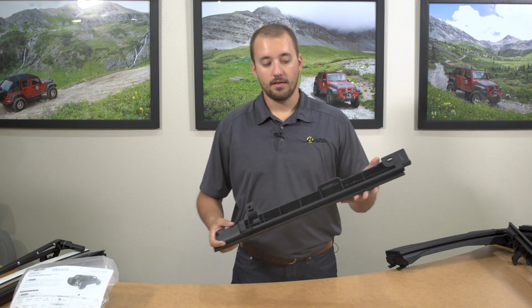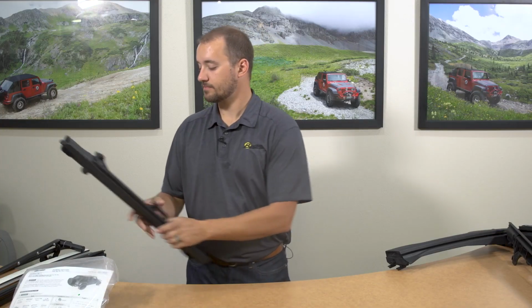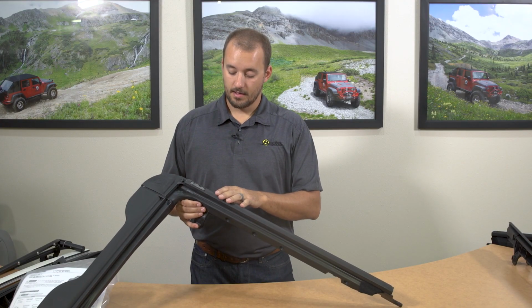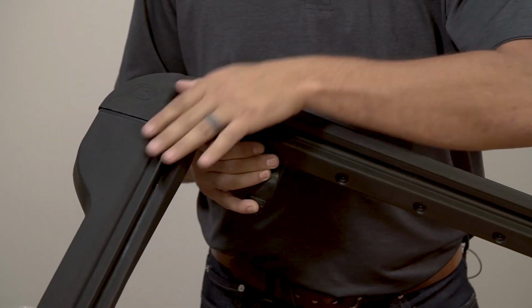This is a front door rail. You'll have one for each side. You'll know this one is the left one by this molded section being in the front. This is a rear door rail. You'll know that this is the right side by the Bestop logos going towards the outside, and this vertical section will go in the rear.